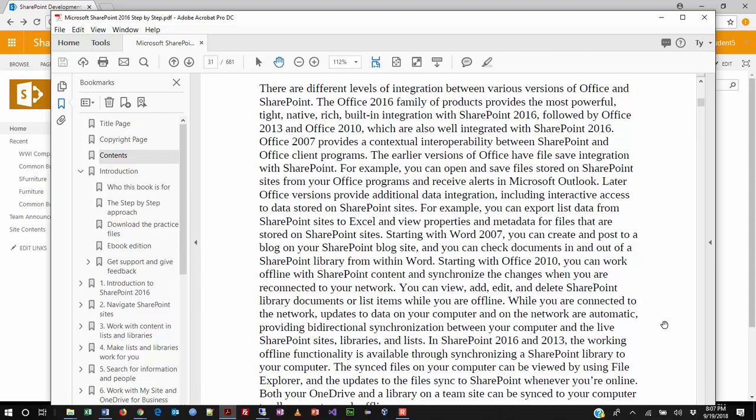Now they are indicating here that the 2016 version of Office is the best one to work with if you are working with SharePoint 2016. They want you to marry those two versions. The version of Office that we have installed in our VMs is Office 2013, and I want you to be aware of that.